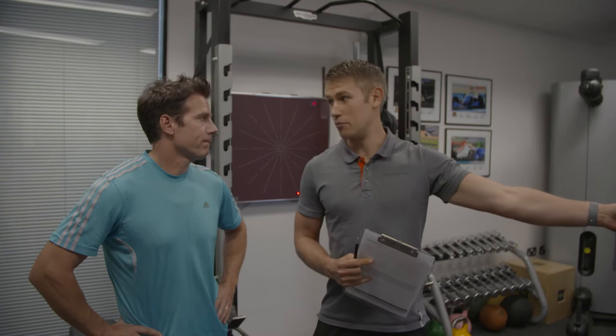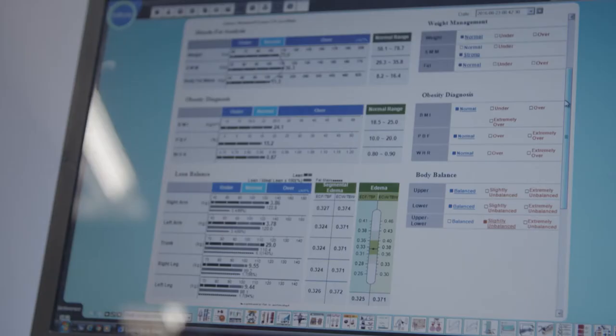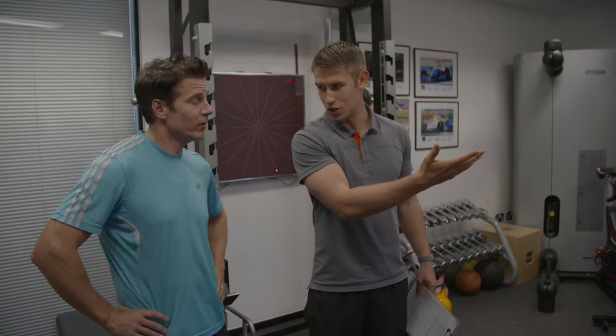Jonny, we'll get you on our InBody analyzer. So this is the bit of kit that assesses your body composition — what you're made up of. It looks at things like your amount of muscle mass, fat mass, and all that sort of thing. That's the first test. The second test we'll do then is on the treadmill or bike.